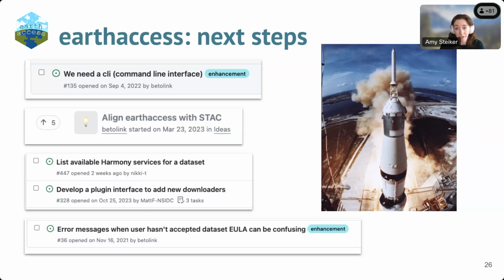These are just a few, but there are so many other ideas across the DAACs and our user communities. Things like a command line interface. We know that we want to expand and recognize not everyone is a Python user. Aligning earthaccess with STAC. There has also been a lot of recent discussion around the ability to hook services into the earthaccess workflow with Harmony, utilizing a plugin interface to connect with other tools. And things like improving the UI and UX, which comes from our direct user feedback. So more to see here.